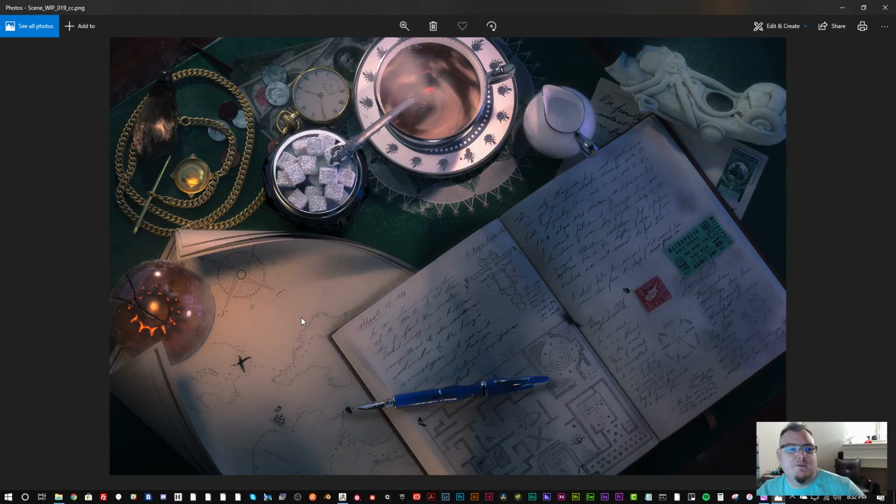And when I run out of memory with Cycles in Blender, it'll basically just stop working. It'll tell me there's an error, you're out of memory, and then it'll stop rendering. It doesn't matter whether you have an NVIDIA card, AMD, whatever, it's the same problem. So I have to not only budget my poly count, I have to budget my textures, because every texture that you have per object takes up a certain amount of memory. And at some point, if you have too many textures in the scene, you're going to run out of memory. So there's another example of where you would want to make sure you're paying attention to that stuff.